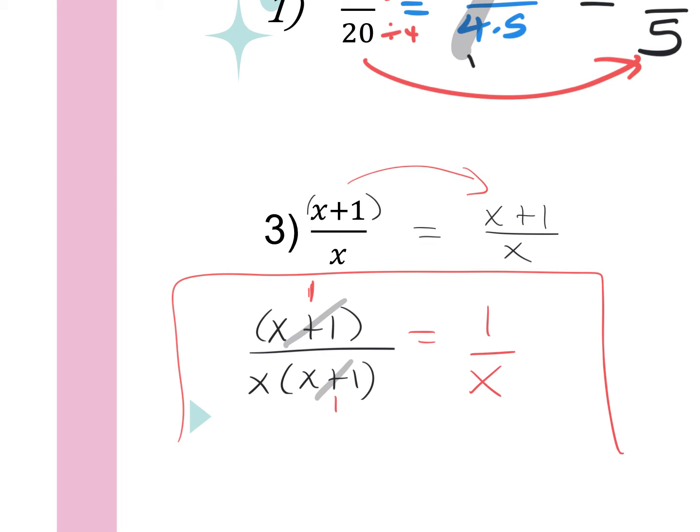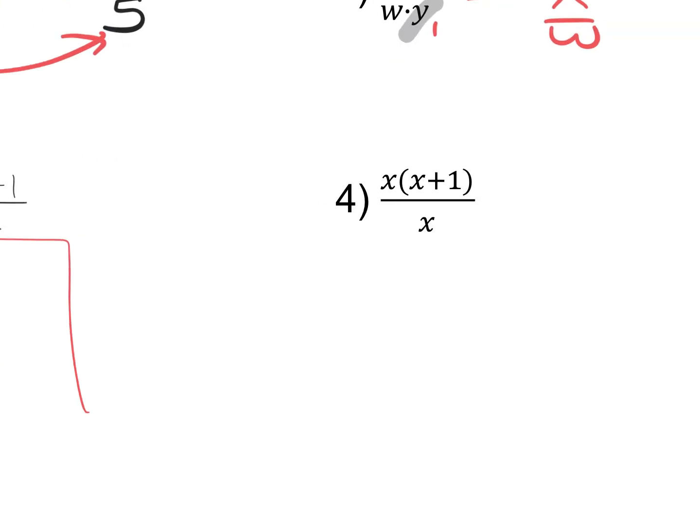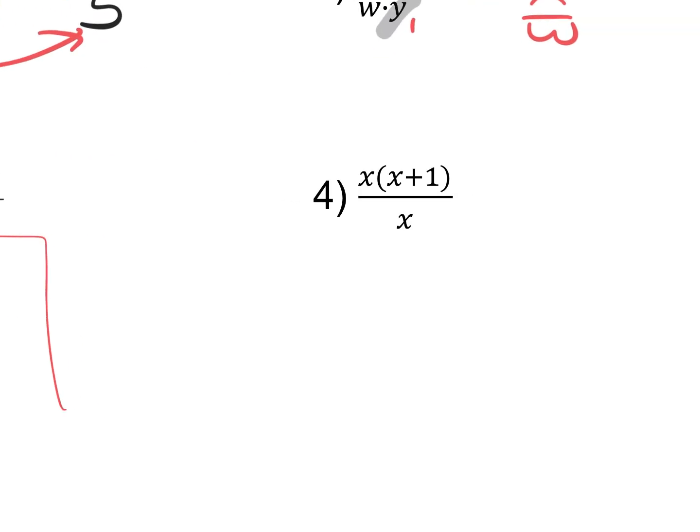The next one is similar to the one that I just created. However, now in number 4, it's got the x times the x plus 1 in the numerator. Again, it's being multiplied here, x times x plus 1. So these x's will cancel. Only the one outside. What's left behind is a 1. So then here I get x plus 1 over 1. I don't need to write the 1 in the denominator. So it's just x plus 1.